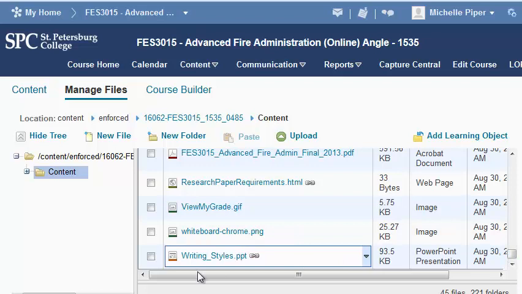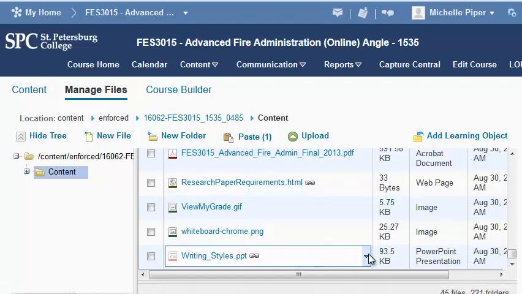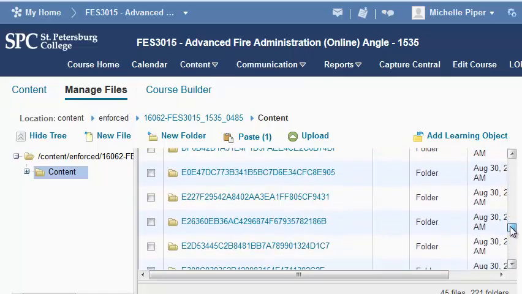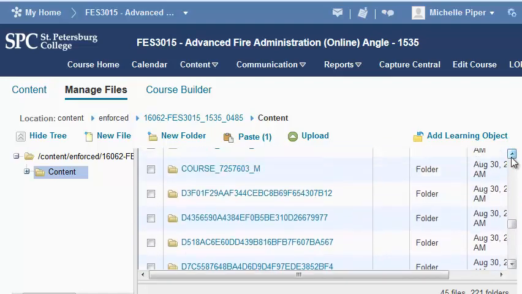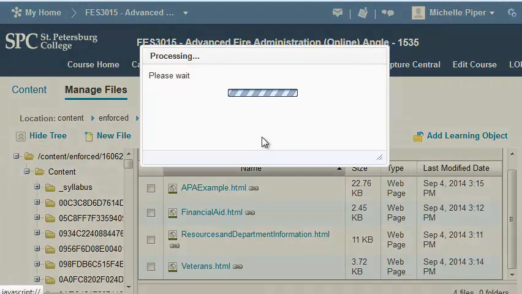Here it is. So what you're gonna do is click on the little drop down arrow here, cut, and then scroll up, find your folder. Here it is. Click into it and paste.